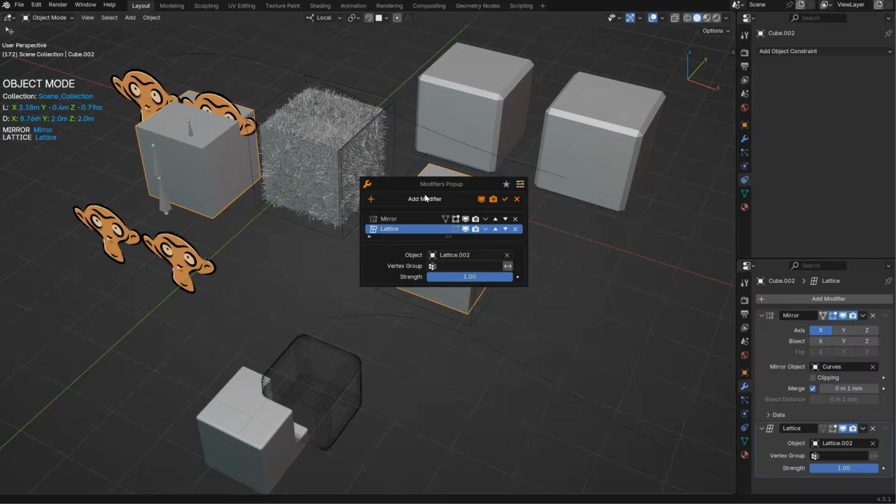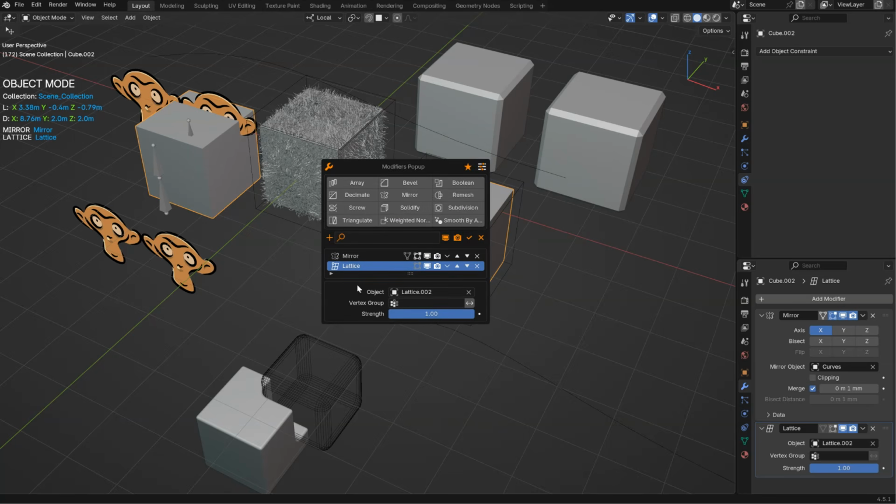So that's it for this video for the modifier pop-up. I personally really like it. It was a lot of work. I still have some work to do until I upload this version, and I hope you will like it, and don't hesitate to share some feedback about this. See you later for another video for Better Pie Menu.